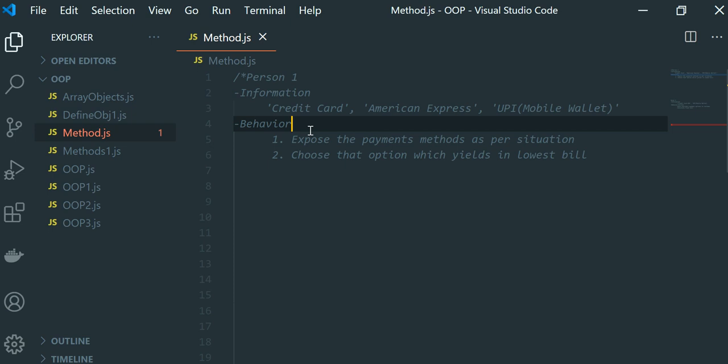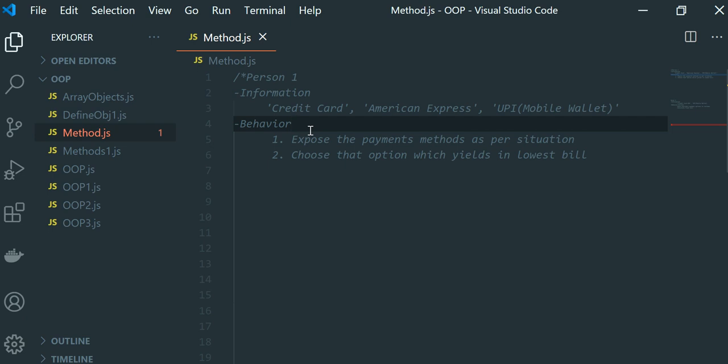So it depends on the situation, and depending on the situation, you can say, okay, I have only two payment options, not three. My UPI is working, my credit card is working, but my American Express is not working, or vice versa. At least one payment option must be working to process the payment. It depends on the situation.